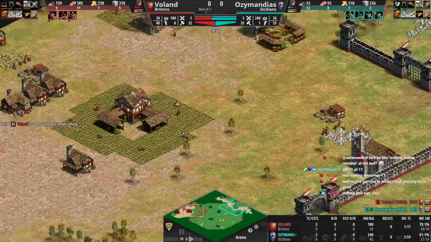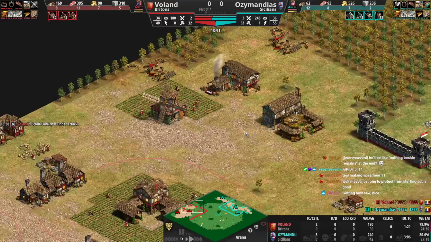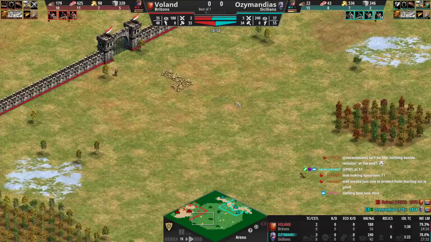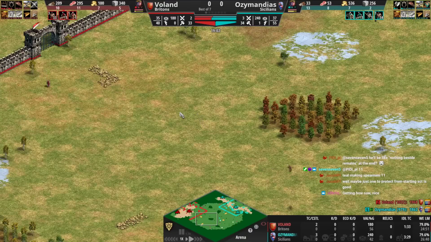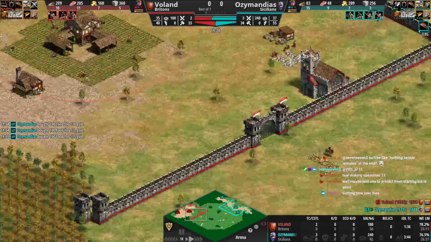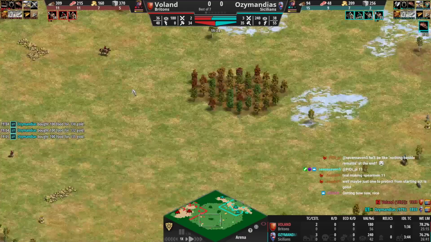Yeah, opponent's adding the other TC, but I mean, we're Britons. We've got to use the Briton bonus, which is the cheaper TCs. That's so important. That's what makes Britons good, is the cheaper TCs. Now, what makes Sicilians good is the farms, but he didn't get heavy plow, so he's not quite using his bonus here as well.